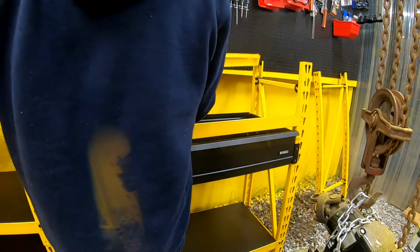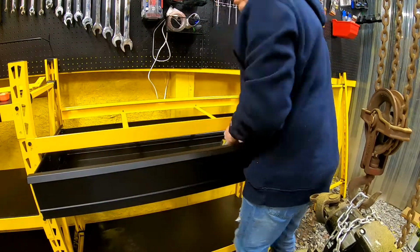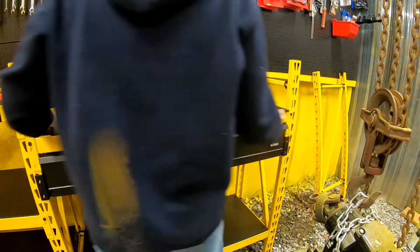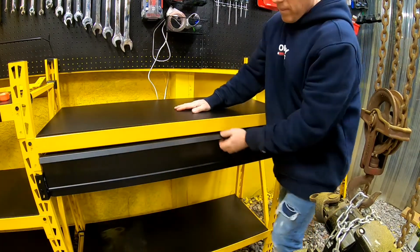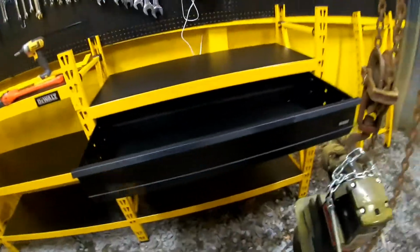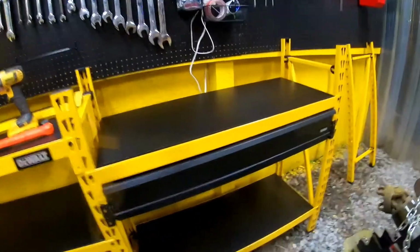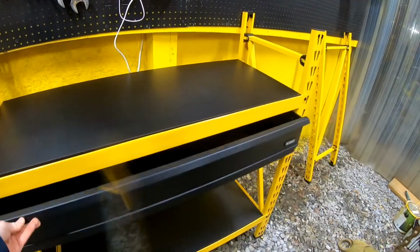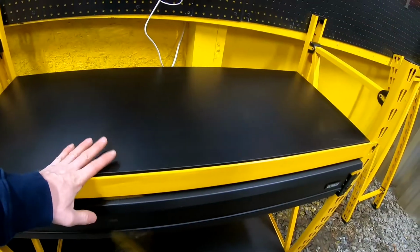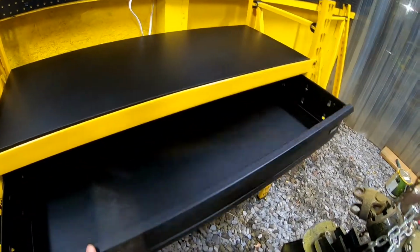Our other bracket on here. All right, awesome. This is pretty cool. So look at that. I like it. I really like it. That's a good tool drawer. I might end up getting a couple more of these. So I might even switch this one out or lower it down and then get the one that you could work on the top of it as well. So awesome. Lots of storage too.